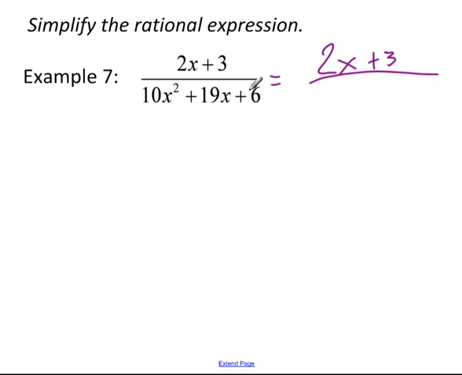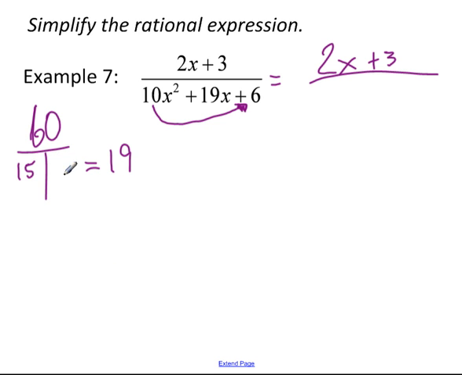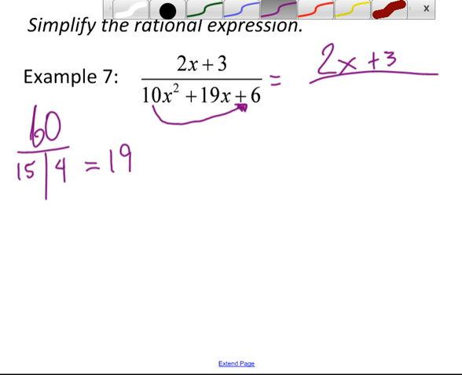And this isn't an easy one where, what multiplies to 6 that adds up to 19. So we need to do a little bit of your favorite AC method from way back in the day. 10 times 6 makes 60. So it's multiplying to 60. That's going to make my 19. I hope you're thinking that's 15 and 4. So I'm going to split my 19x into 15 and 4.